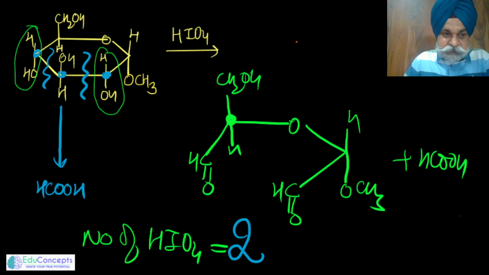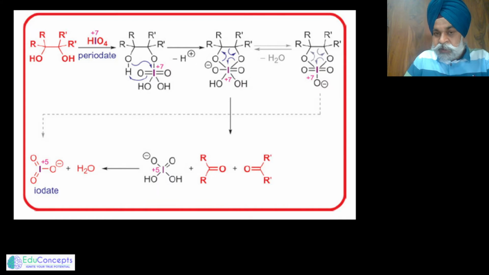So I almost have done most of the application, and if you want to see it from some foreign author books, this is the type of mechanistic viewpoint you would come across in many of the Solomon or Morrison and Boyd. You would find this type of mechanistic viewpoint given in many of the books.